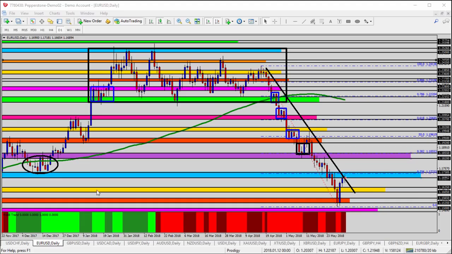Let's start here on the daily time frame. Of course, clearly it's been in a downtrend. The black trend line shows that it's clearly been moving lower for the past several weeks. We're at an interesting area down here. We have seen some pullback for the euro dollar, where it bounced off of the low 1.1535, found support there, and over the past 2 or 3 days rallied all the way back up into the upper 1.1600s.